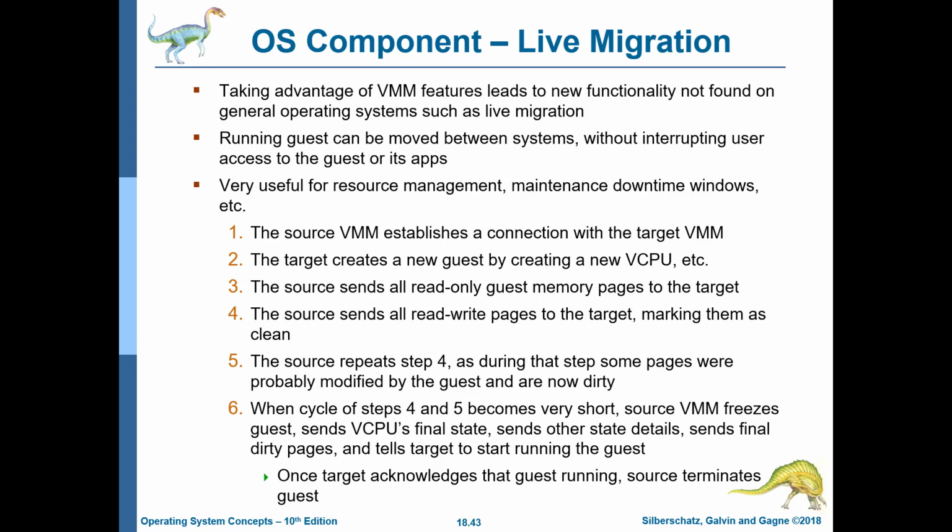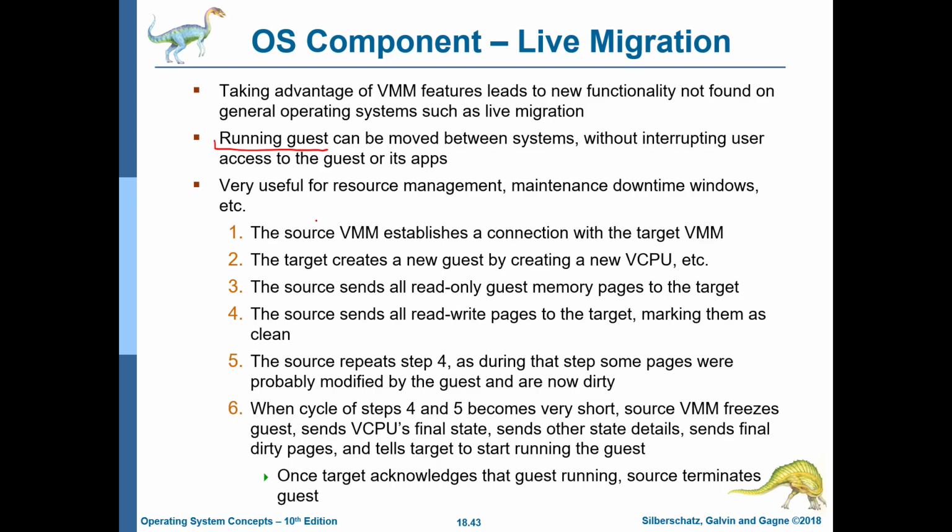So let's now look at an interesting facet of virtual machines, which has really made them very powerful, and which has also allowed large systems such as Amazon AWS and other cloud providers to actually work. So we take advantage of VMM features which are not there, or which were not there, in operating systems. And the key idea is that a running guest OS can simply be live migrated from one physical machine to another.